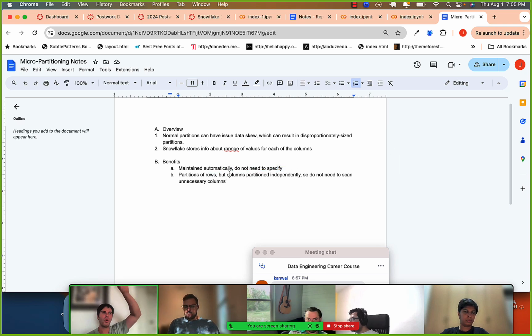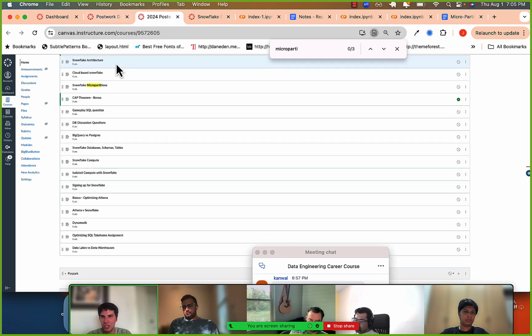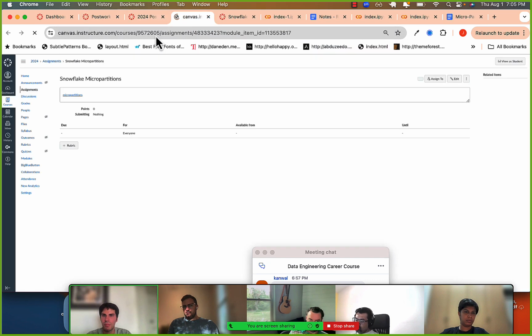So rows meaning data from 1990 will all be stored together probably, but also if you're only querying the movie names, you're not loading up the entire row of data. It's only going to be looking at the movie names from 1990. It gives its own name to these features, since we don't want to charge you money and not sound fancy. It calls this micro partitioning. Okay. And I put in their documentation about it. Yeah, here it is, Snowflake micro partitions.